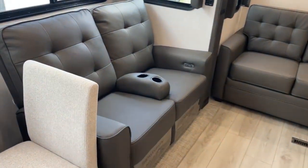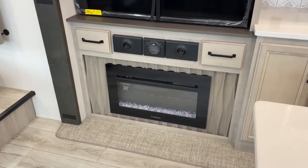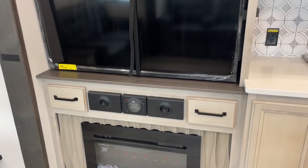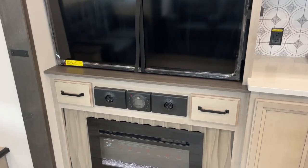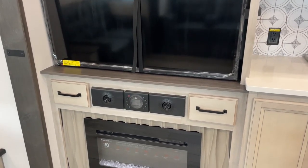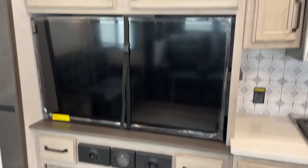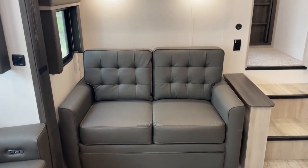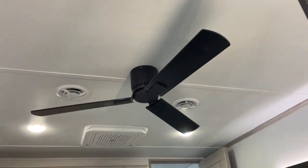We do have theater seating that reclines, and that's directly across from the entertainment center, which features the fireplace and the JBL sound system. A sound system doesn't sound like a big deal in an RV, but a lot of companies put in the cheapest stereo they can, or none in some cases. This is JBL — it's a decent system, which is great. Of course you've got the TV and more storage. Here you have another sofa that will make into a bed should you need the extra space, plus huge storage right there and a ceiling fan.